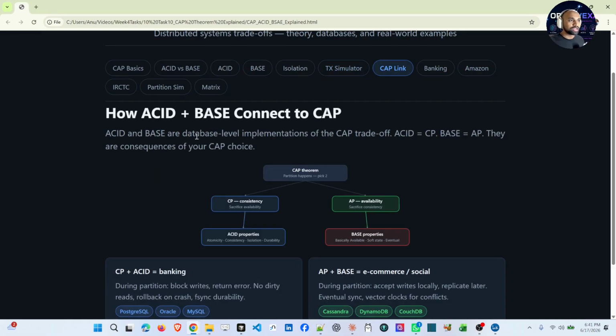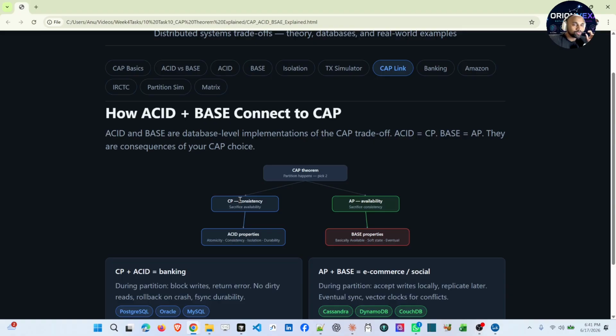Then how do ACID and BASE connect to the CAP theorem? Let's go ahead and see. ACID and BASE are database-level implementations of the CAP trade-off. Partition tolerance, anyhow, we have to do this partition of databases. Then the trade-off will be between consistency and availability.